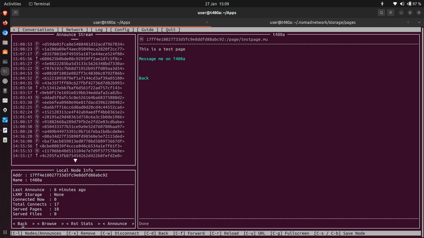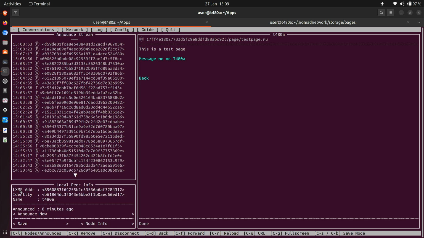If we go back down here, you can see here the LXMF address. This is the messaging address. We need this. So we can copy it. And to copy that, in this NomadNet program, you have to hold down left shift, then double click on it, and then don't press Control C to copy it because that will exit the program. It's a terminal, remember. You have to press Control Shift C, which I just did, and now it's copied. Then we can paste it into somewhere else.